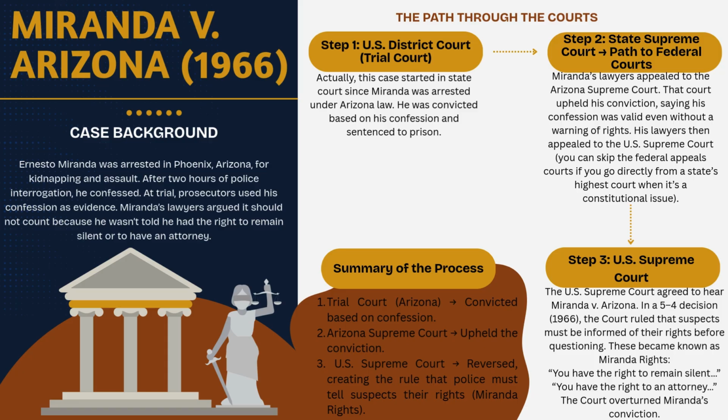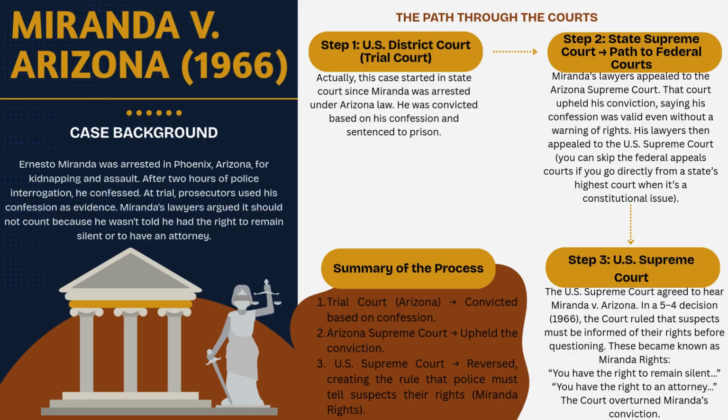And then to sum things up, I chose to research the Miranda versus Arizona case in 1966. So just to give a little bit of background on this case, Ernesto Miranda was arrested in Phoenix, Arizona for kidnapping and assault. After 2 hours of police interrogation, he confessed. At the trial, prosecutors used his confession as evidence. Miranda's lawyers argued that it should not count because he wasn't told he had the right to remain silent or to have an attorney. So that's where the term was coined, Miranda rights.